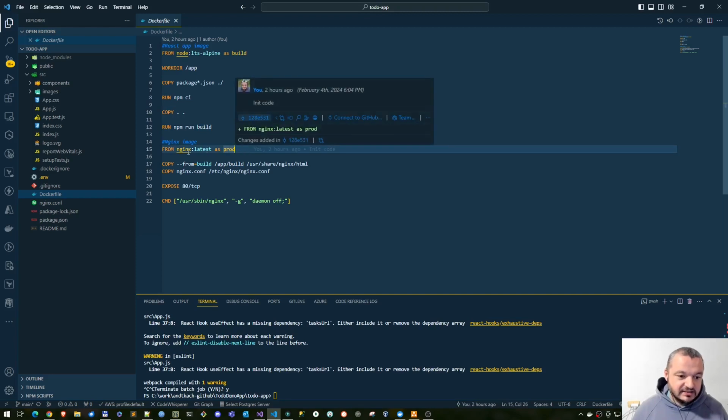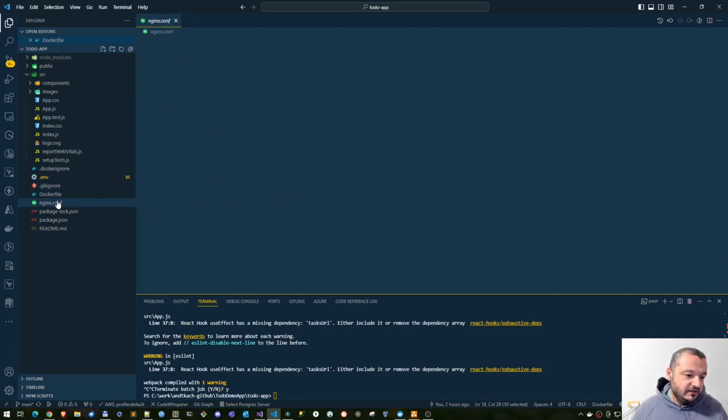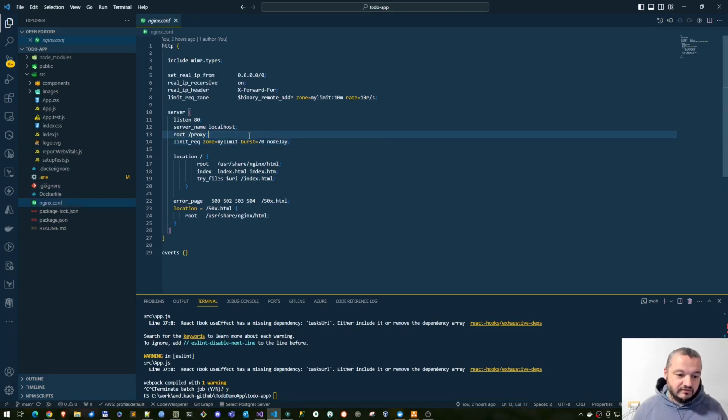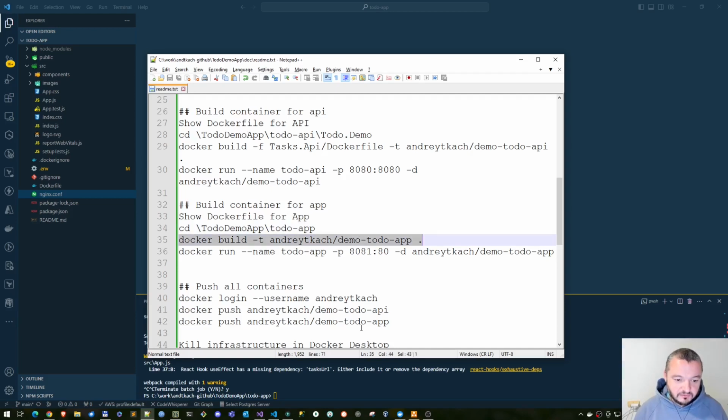And as a second step, with our multi-stage build for the front end, we create an image with an Nginx server. We copy our output assets from the previous step, and we also copy the web server configuration file, in this case Nginx. This is a pretty standard configuration file to host static assets on port 80. Okay, so let's try to build our front end.